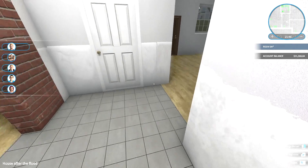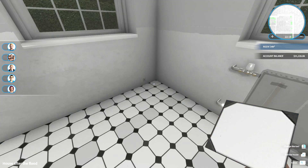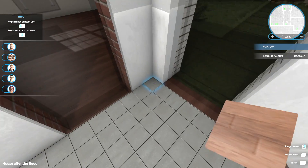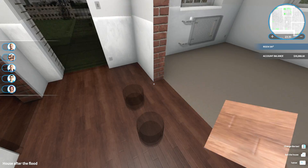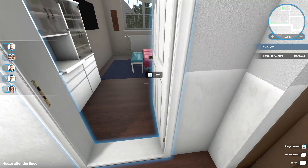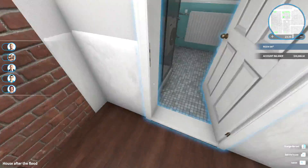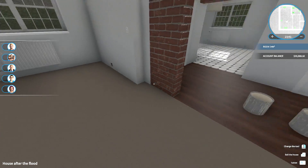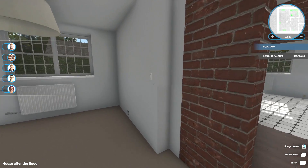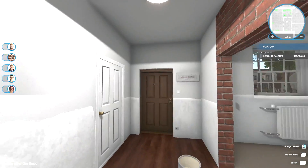Let's finish putting in the flooring throughout the rest of the house and we'll start with the kitchen. Flooring is done throughout and it's not bad. We got carpet in the TV room, hardwood in the hallway and in the bedroom, tile in the kitchen and in the bathroom. Not bad. We got a lot more painting to do, some more furnishing, and then we're pretty much done. We might do a little bit out in the backyard - maybe throw in a barbecue and some seating, maybe a pool.